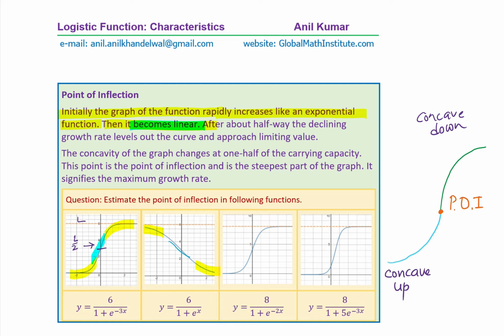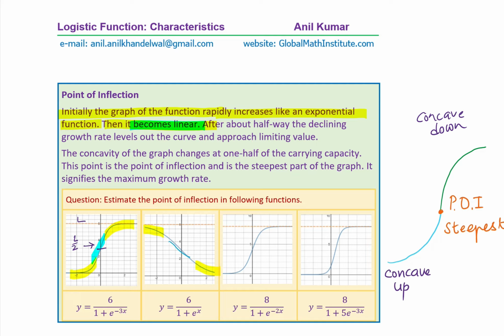You can see that the rate of change is almost a vertical line here, right? It is extremely steep. So this is the steepest, which shows the highest or maximum growth rate at this particular point. And therefore, it is a very, very critical point. At this point, we have already achieved the halfway of the carrying capacity, and we have also achieved the maximum growth rate.